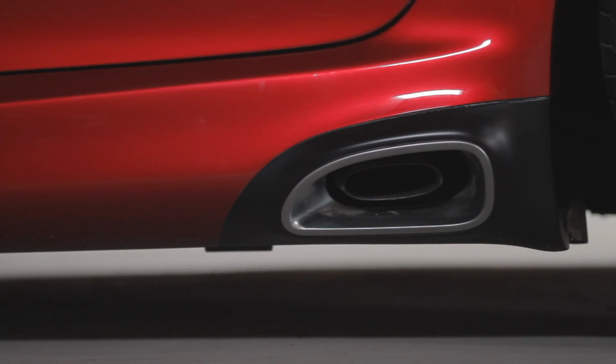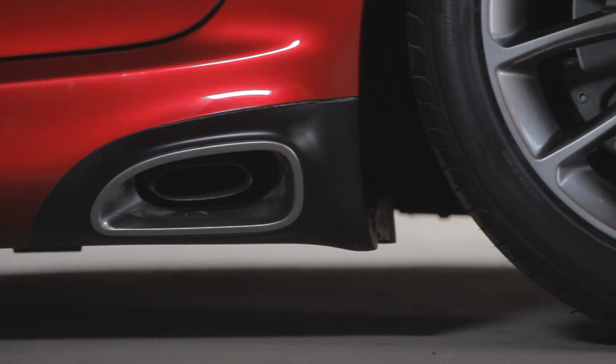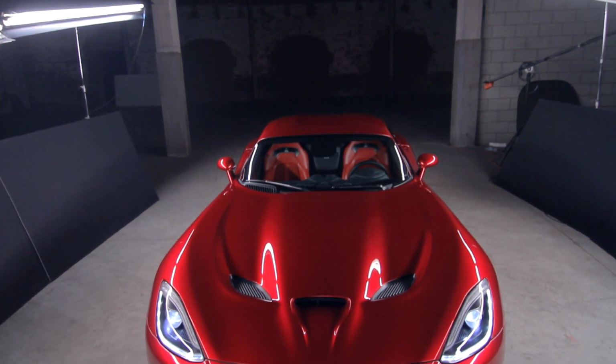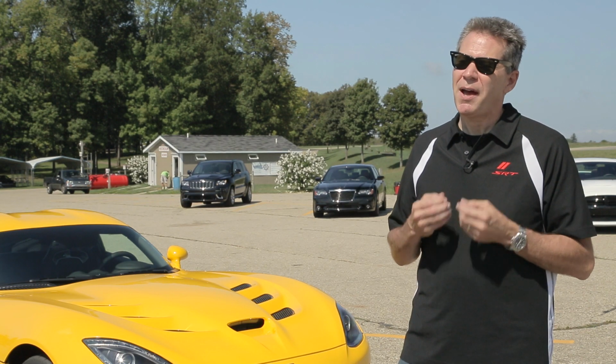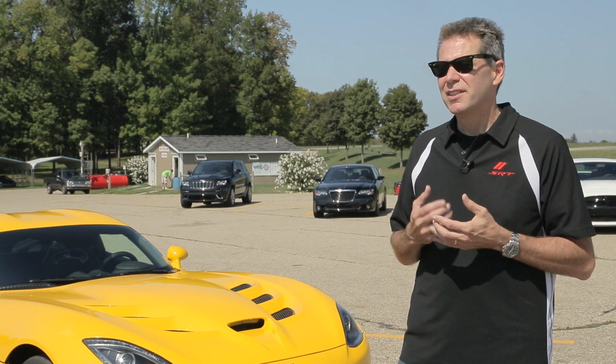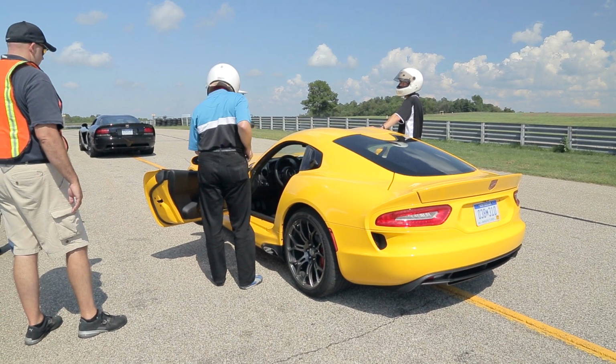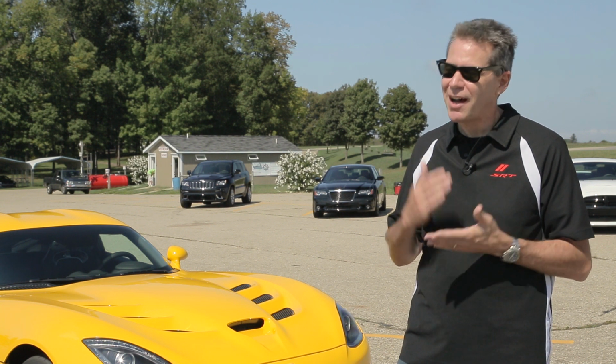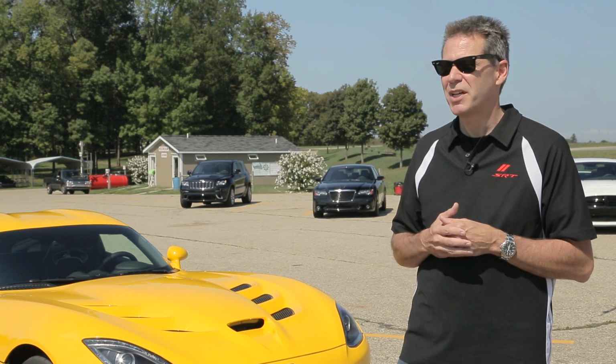The Viper means a lot to SRT and to Chrysler in total. Our goal was to create a new Viper that would stand tall as America's supercar, and that's because it means so much to us. It was important for SRT to use the Viper to really demonstrate what we're capable of. You would not believe the passion that goes into these cars. Most of us are racers, either drag racers or road racers, go-karts. The countless hours, hours and hours and hours that go into these things is amazing.